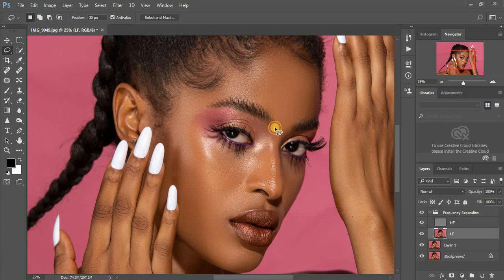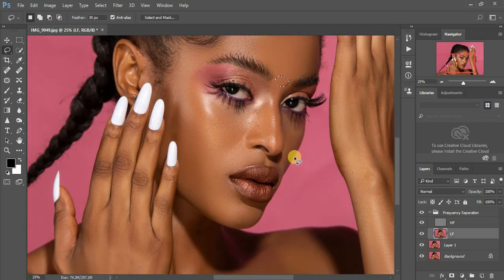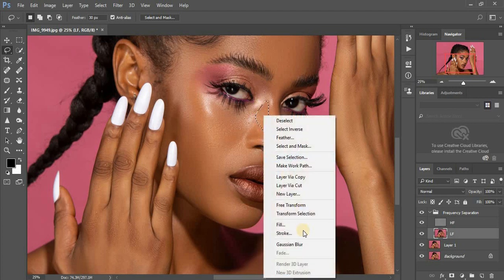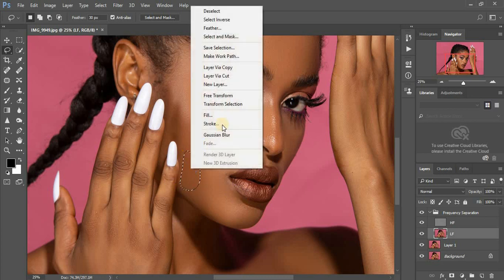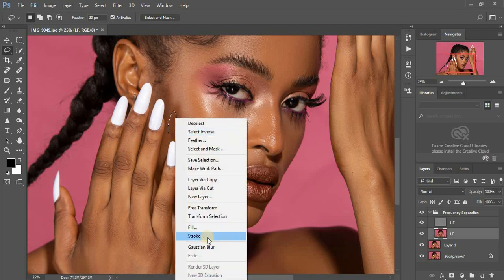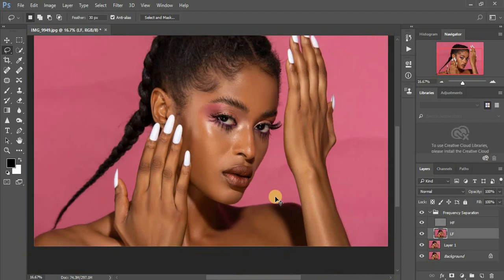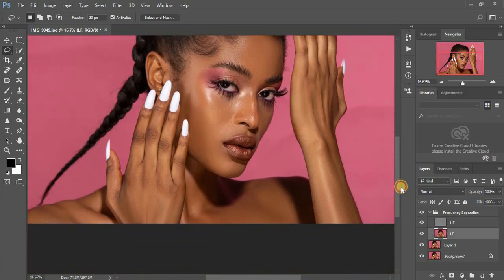So just select these areas of the skin, right click and select Gaussian blur. So that is all I am doing for this image. You have to select according to the shape. That is the other thing you have to do. Select according to the shape. You can see I had a shape right there. So just keep on doing this. And now this is our image so far for the face, before, after. Now it looks beautiful and amazing.